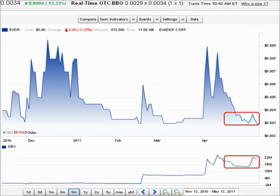So on we move to our second chart, also a volume chart, but this time it is the on balance volume chart. And again, I have 2 red squares now, as you can see on the screen. The top on the price chart shows this kind of sideways up and down motion for EVDR, and the on balance volume chart has shown that there is actually an increase in the amount of volume that people are taking hold of. So in other words, the bulls are in the power position here. In other words, they're starting to take stock and go long on EVDR.